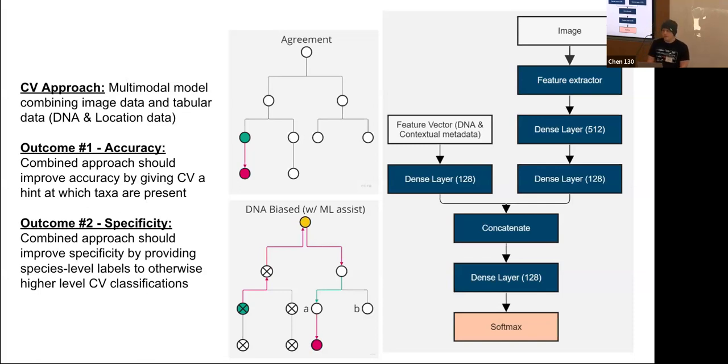Say for any given sample, the model identifies something as a beetle, but the DNA says that there's only one beetle species in that sample. Then perhaps, if we identify them at the order level or family level, we can narrow it down to, oh, this is probably that species, because the DNA only detected that one species. Or even if there were two species, that's still more useful than just saying this is a beetle. It's a beetle of one of these two species. And there are a few ways I'm looking at working through that, but okay, too much. Anyway, that's mostly it.